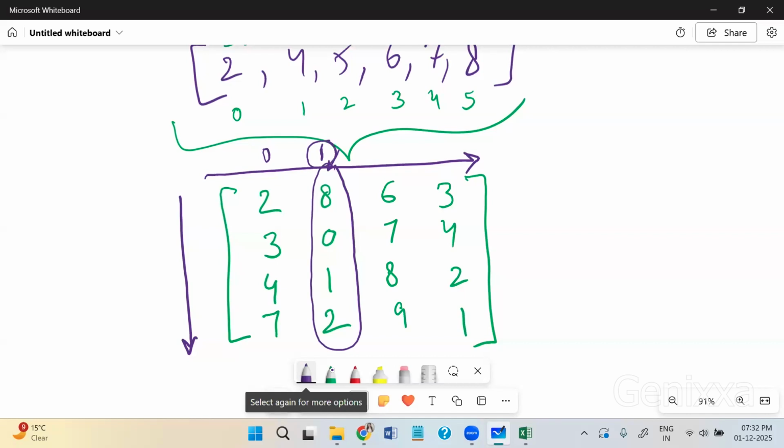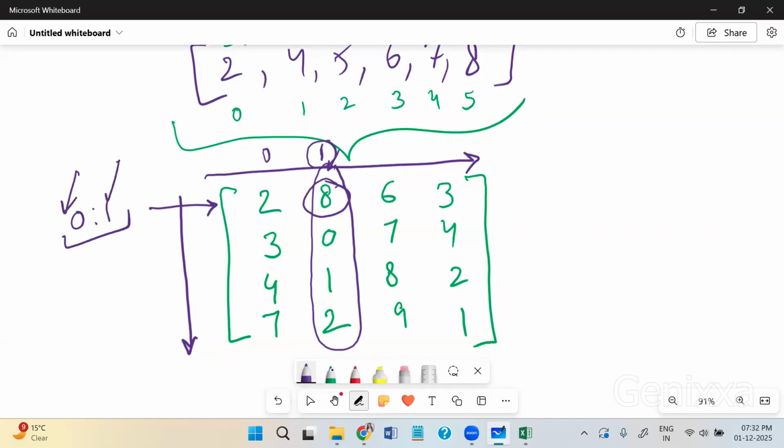If from the second column I have to choose only the first value, meaning only 8, then I may write 0, 1, because in that case I'll be taking only the 0th row and first column entry. Sorry, I'll be writing 0, 1 this way.